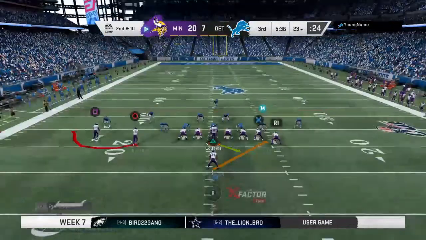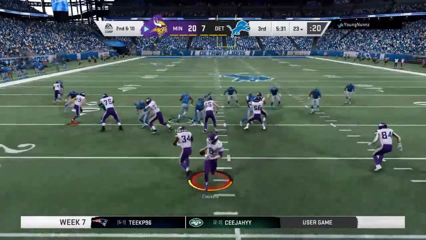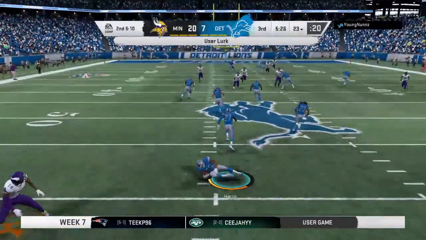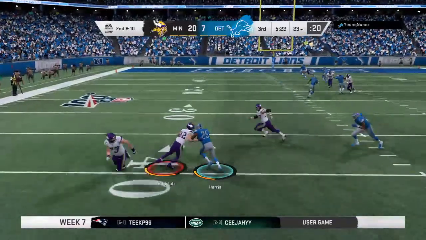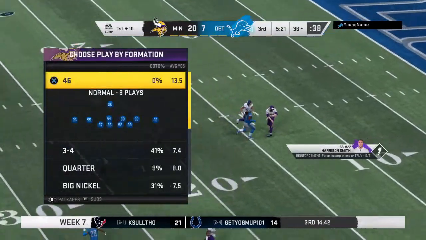Officially nothing on that last run. They'll try again 2nd and 10. Play action now. Cousins going deep for Diggs. And he fires one that's intercepted. It's Will Harris, the rookie from Boston College, who picked it. And they will finally get him down as he's all the way to the 36-yard line.